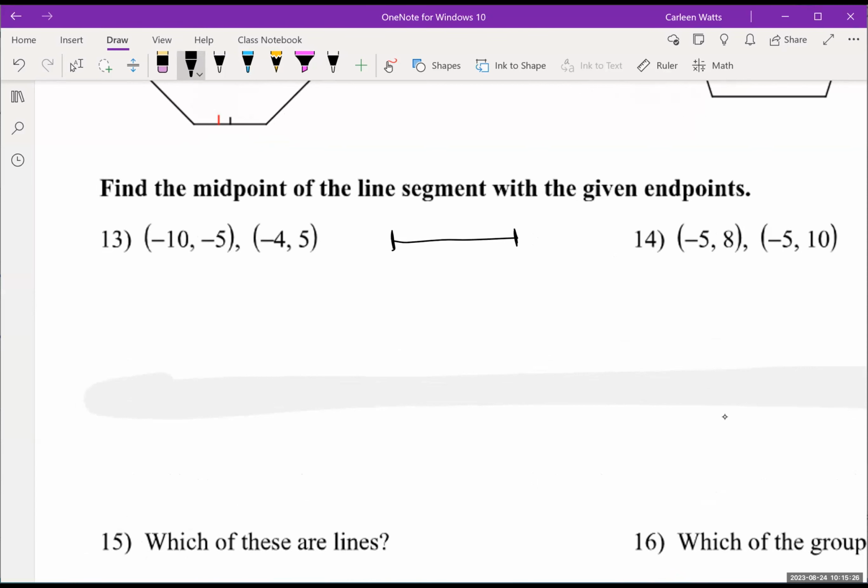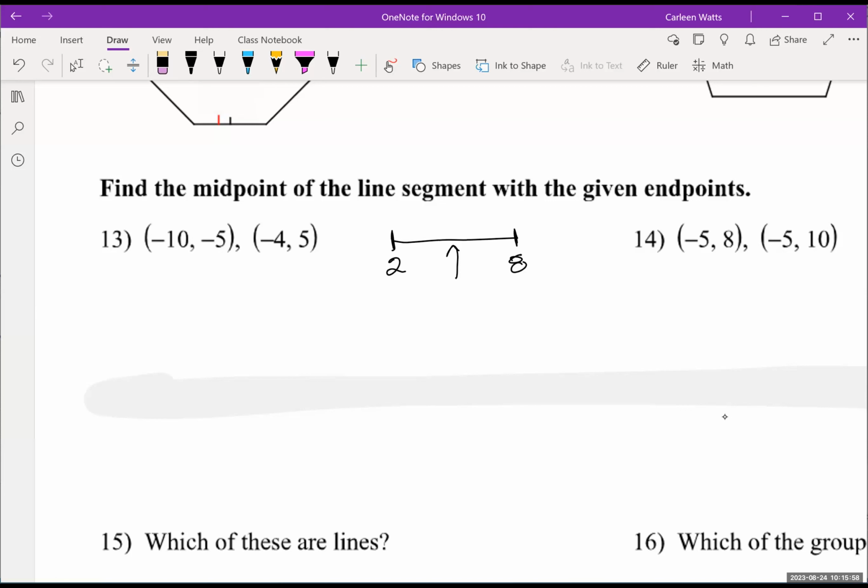Now, if this was one dimensional, and this was 2, and this was 8, how could we get the coordinates of the midpoint? Okay, now these are 2-dimensional, looks like this. But if it was just 1-dimensional, if I go from 2 to 8, how could I find the middle? There's 2 ways, and one involves less calculations. But can you think of a way that would give me the middle?